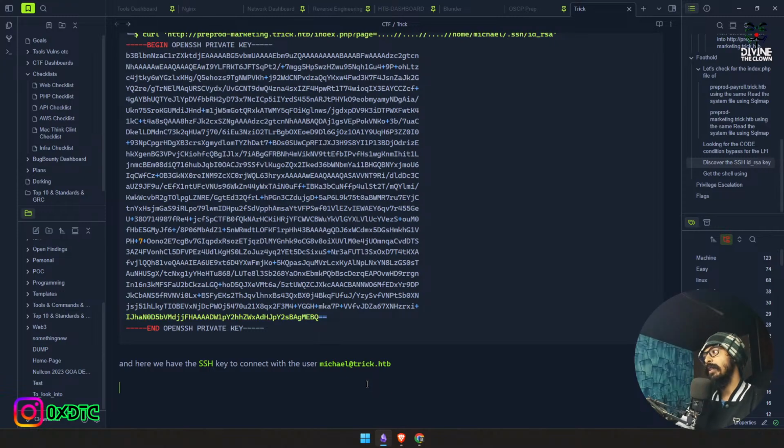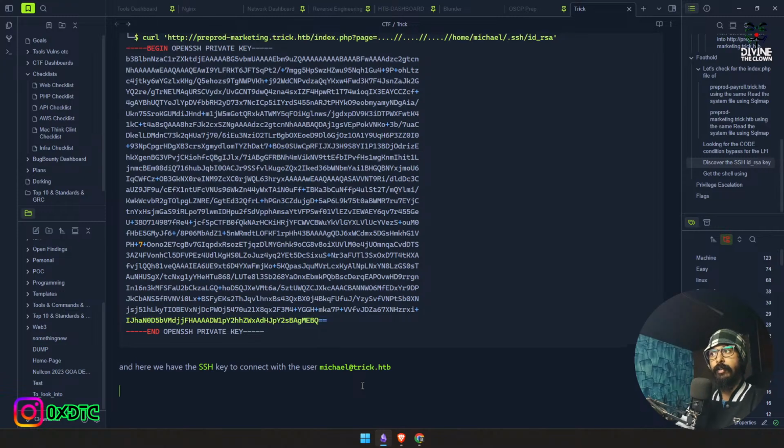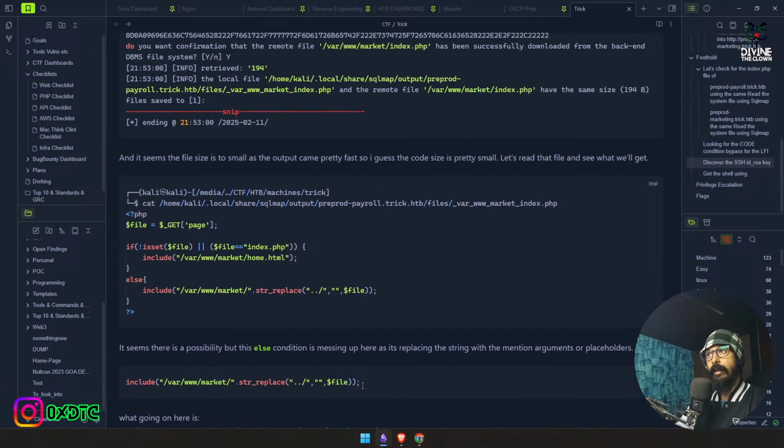The other way I can think of is, now that we can perform the LFI, if we can upload any sort of file over the server. And as you can see over here, this include function, and if you know how the include function works, for that you need to click on the like button of the stream, you will know.